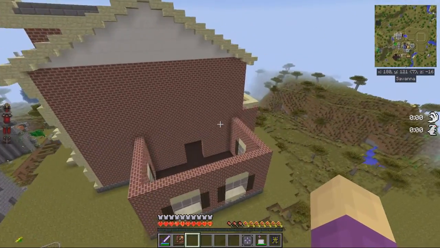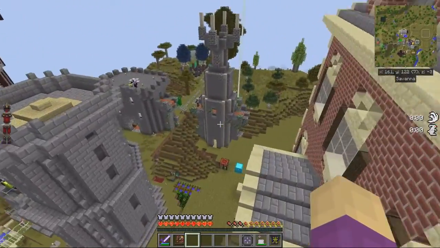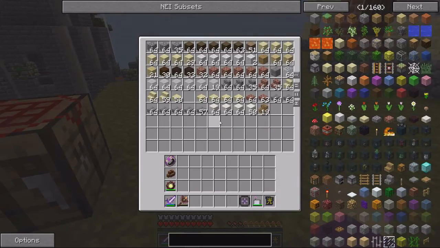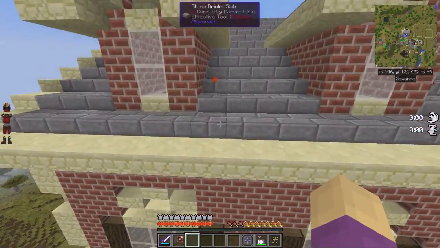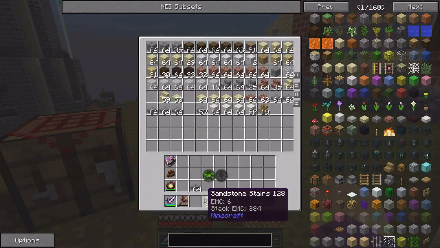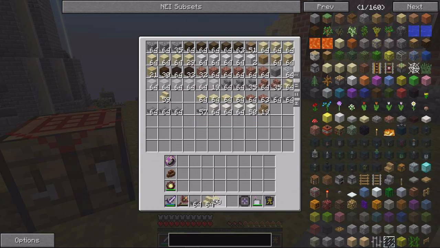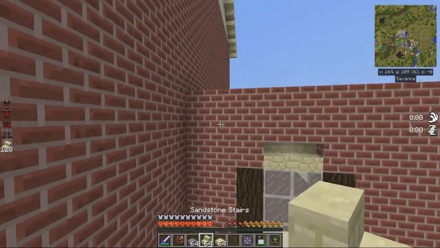I need to put a roof on here. Let me see real quick. Let's go over here. I need some of those. What do we use? So we're using sandstone stairs. I'm going to need some sandstone slabs also. Actually, let's get a full stack of those. 2 full stacks of stairs and a couple of stacks of these.